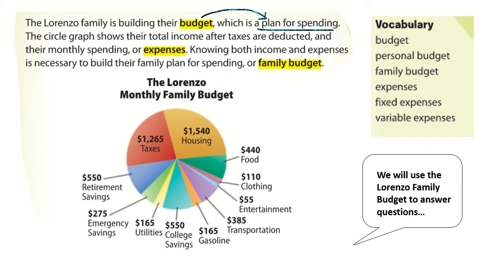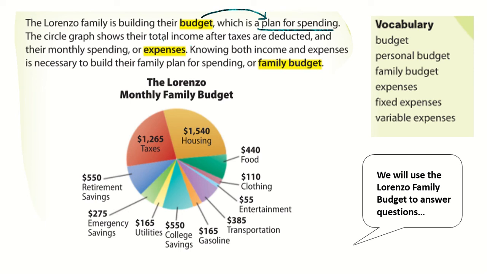You could have a budget for anything. If I'm throwing a birthday party, I could have a budget just for that party, meaning I have $500 that I want to spend for that party and no more. Well, that's my budget for the party, and I can divide that up into little categories, of course. But I could have a budget for a party, for my monthly bills, for a wedding, a budget for so many things. It's just a plan for spending. The definition of budget. Okay, moving on.